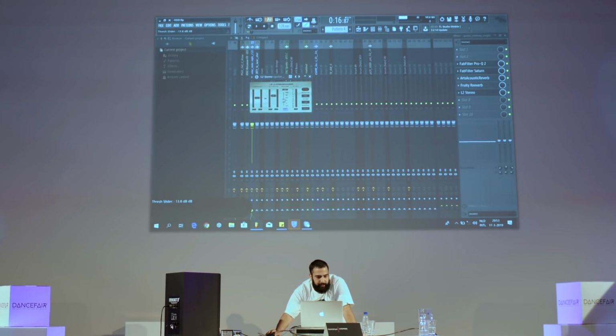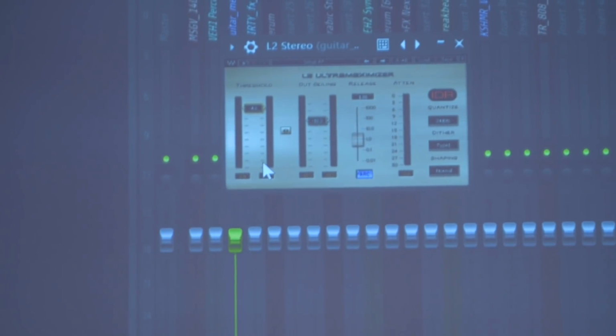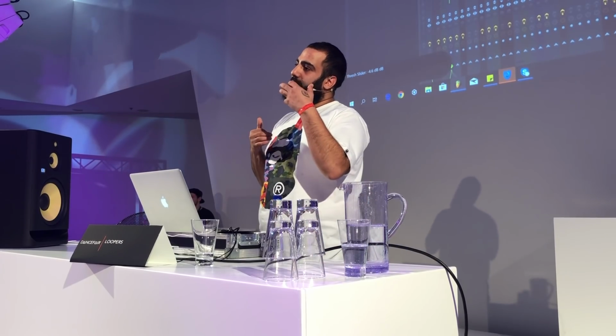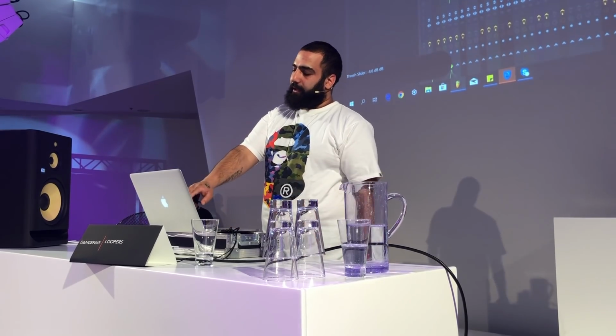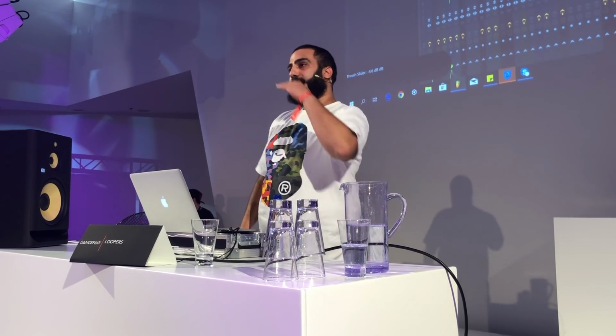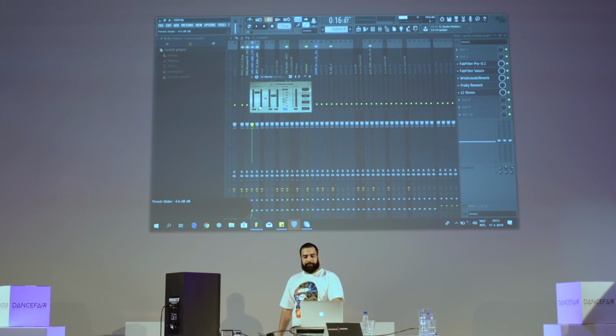The more you push this down, the more the sound gets limited, but you don't want too much, otherwise the sound dies in a way, it goes over the top. So you want to keep your dynamics, but you also want the sound to be loud in a way. So play around with the threshold, and with the output ceiling you can decide what the maximum volume, the dB of the sound is going to be.